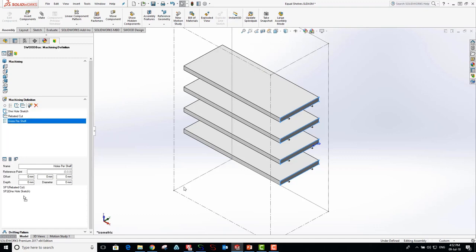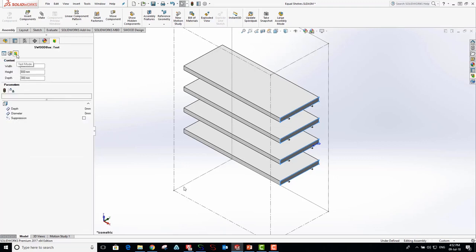So by dragging them and dropping them in the below box and linking that back to the machining, we can utilize that compound machine definition that we've created to replicate the holes onto the side frames of the SWOOD frame as we put the SWOODbox inside of it.